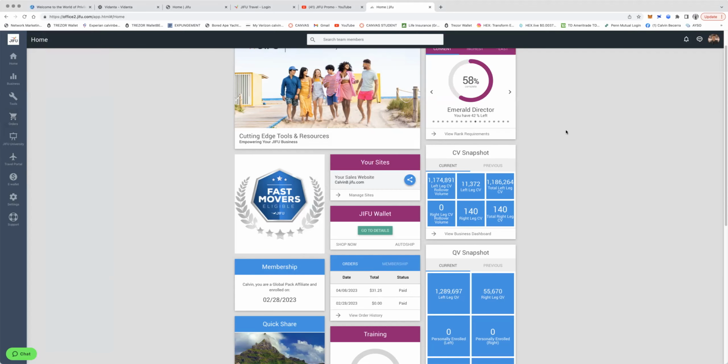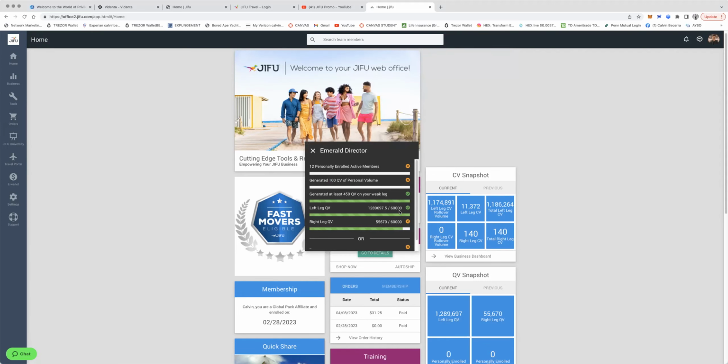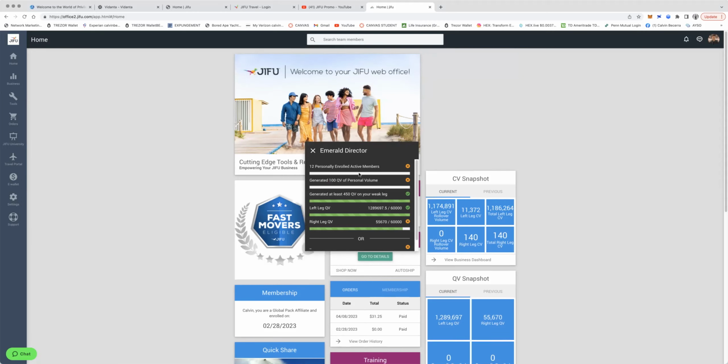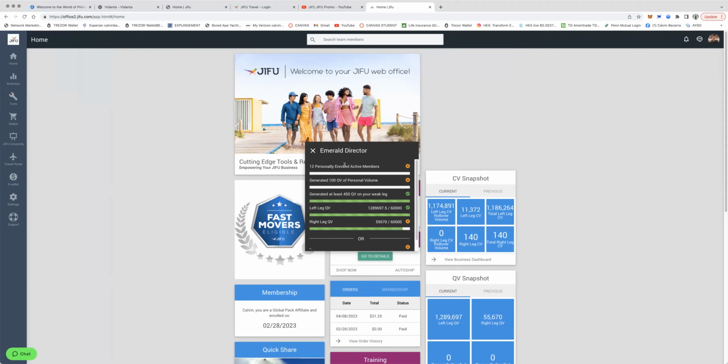All right, guys, so there you go. That's how you understand how to hit ranks, how to hit your parameters. Again, this is a very good instruction manual on what to do because it's literally checking them off as you're hitting them. So you know ahead of time what to do, but there are some things that it doesn't do for you. You need to go in. It's telling you how to do it. You need to go do that yourself. And you need to make sure, obviously, you've enrolled members or affiliates on your left side and members or affiliates on the right side. And that's how you get the next rank.